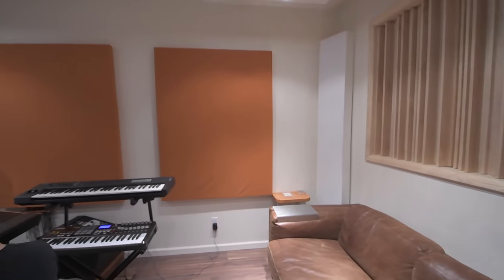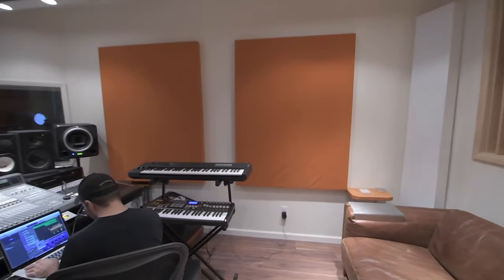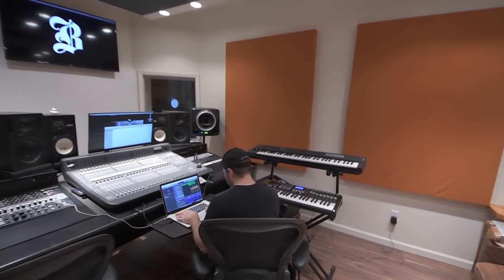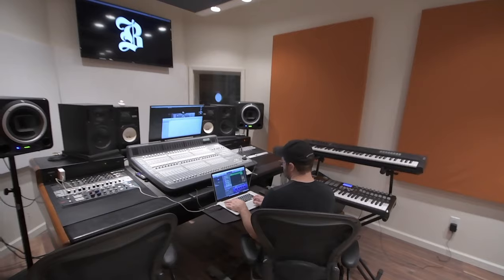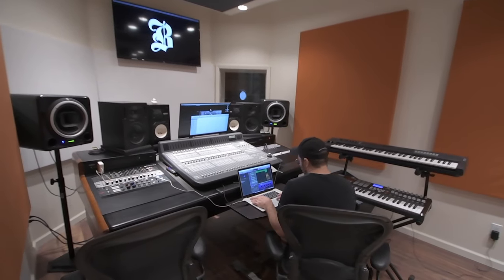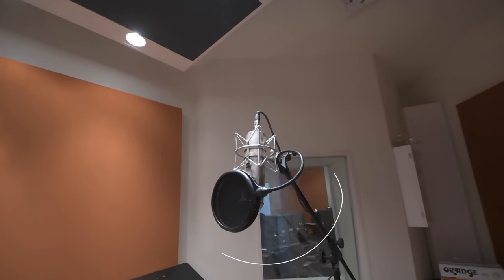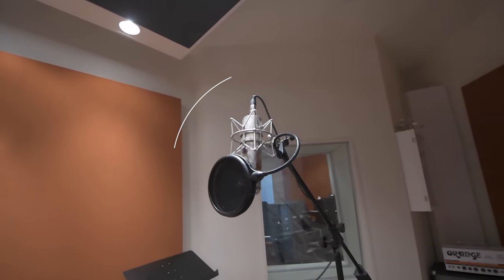We kind of mimic this one after our Los Angeles location. It has a little bit of a smaller, intimate setup — a tighter mix room for a more intimate sound and vibe for your session. Great for R&B singers, pop vocals, can even do some overdubbing. And check out this beautiful vibrate vocal booth — a little bigger than the one in A. This one is great if you want to track two vocals at the same time.